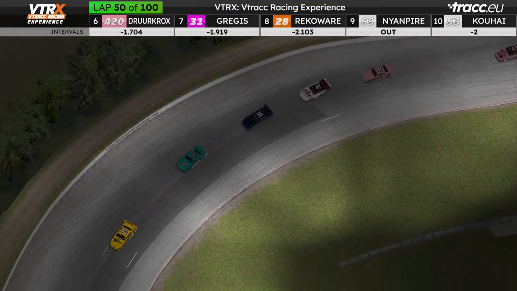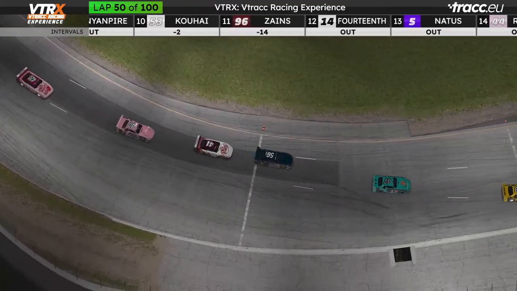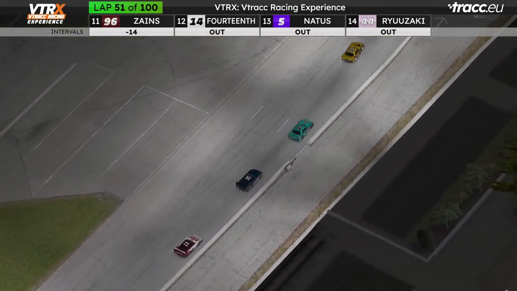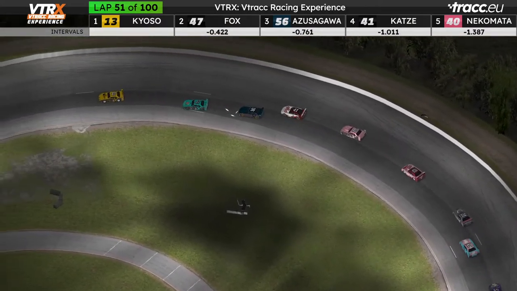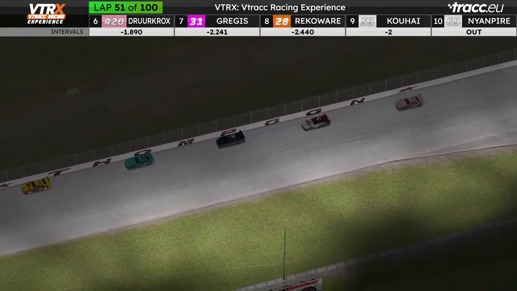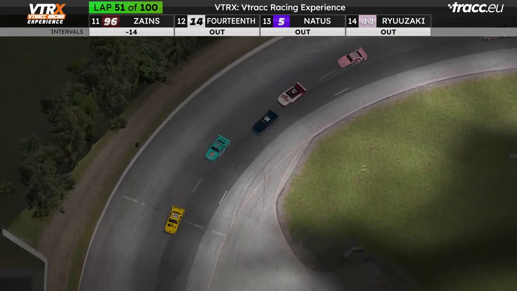Definitely. I thought I saw David Katz making a run there as well for third, but Azusagawa just managed to get it hooked up on that inside line and get a nice clean exit, putting the car in a good defensive position there, and holding on to third for now. David Katz, no doubt, thinking there's some progress there that could be made. And of course, that's Ruby Nikamata there in fifth. Another driver who I reckon still has a lot of progress she wants to make.